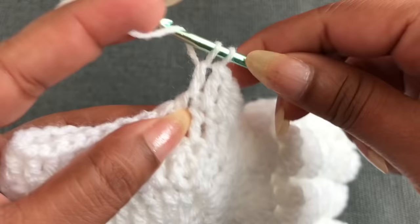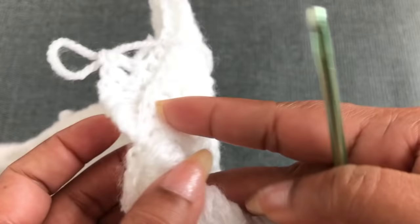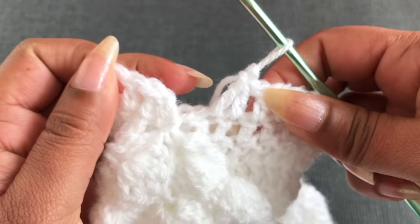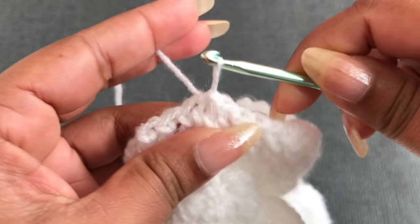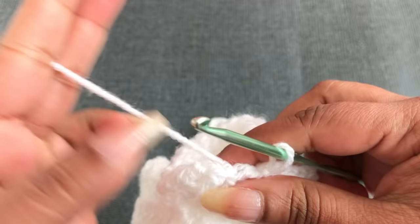3 to 6 month, we need 30 double crochet. Into each double crochet, one double crochet. Continue this pattern all the way to this corner. I made into each double crochet one double crochet. Then it comes to 27 double crochet, with the first 3 chain altogether 28 double crochet. Join with the first 3rd chain using a slip stitch. Now I have 28 double crochet. Next, round 2, I'm gonna start with the chain 3.